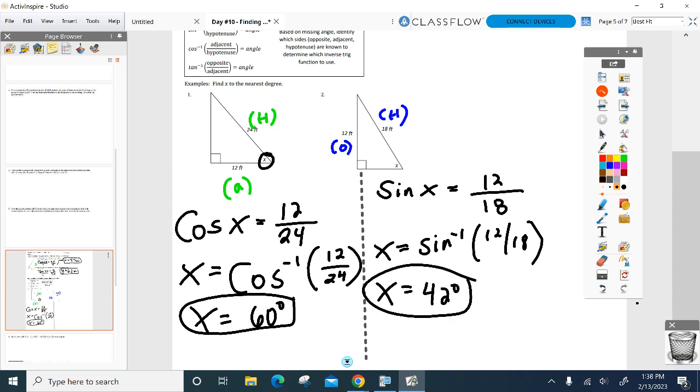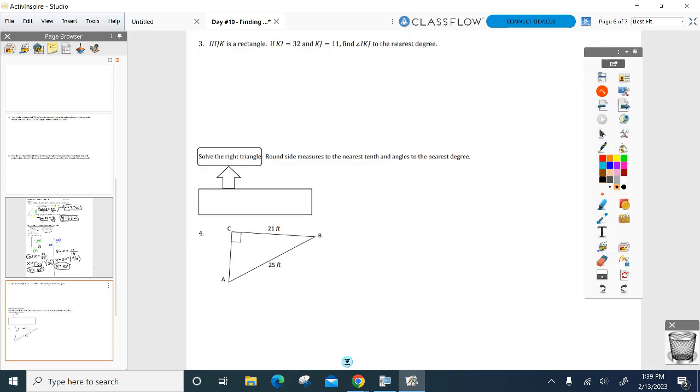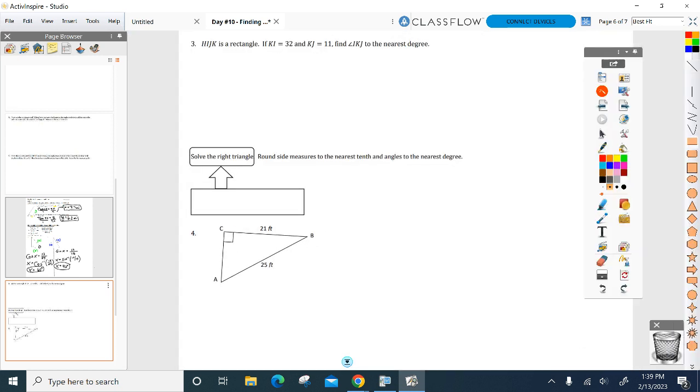All right, so that's what I need to show you today, how to find an angle. Now you can find an angle or a side. What do we got next? Oh, the old rectangle, right? Trying to just mix it up on you, not sticking with triangles. Let's go to a little rectangle.